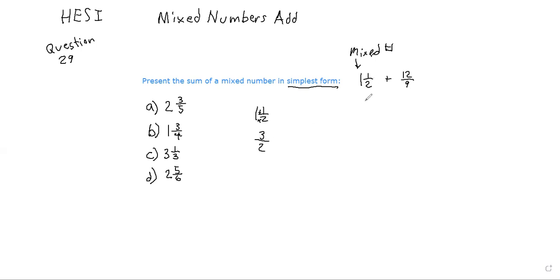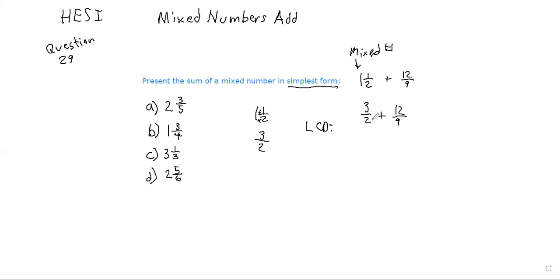So now that we have that, we can write this number as a fraction, and that takes care of that issue. Now the next thing we have to consider is that in order to add or subtract fractions, we have to have the same denominators, right? As you can see here, the denominator for the fraction on the left is 2, and the denominator for the fraction on the right is 9. So we have to find a lowest common denominator that both 2 and 9 divide into evenly.